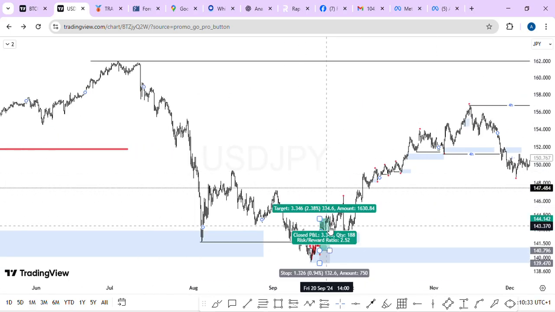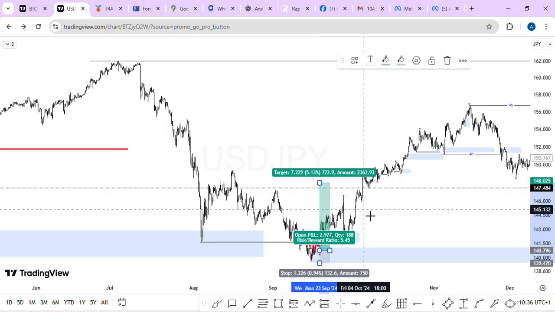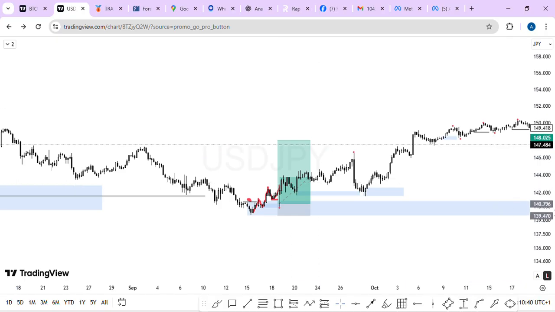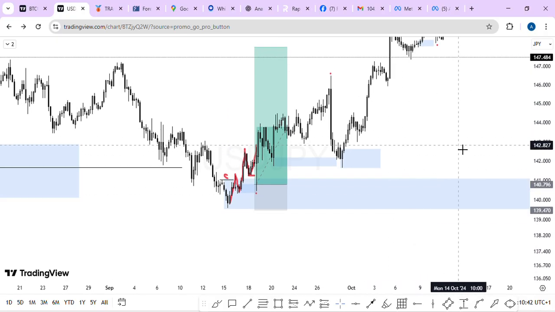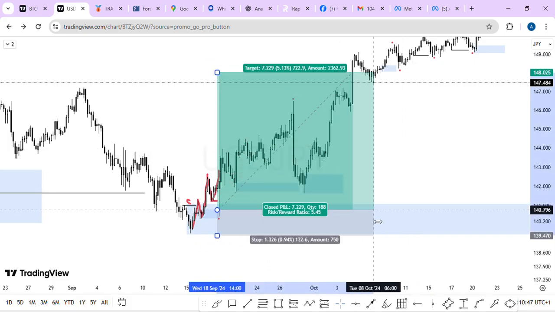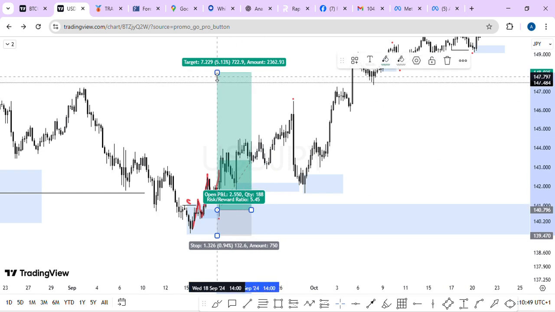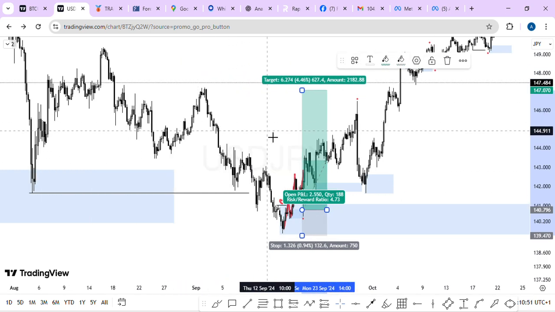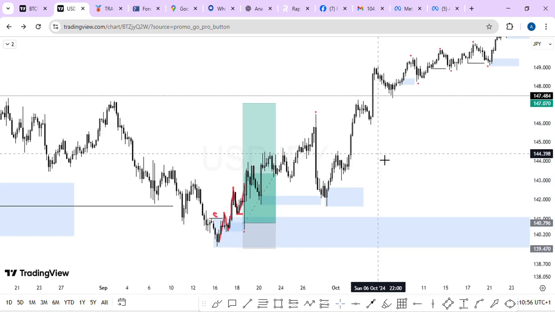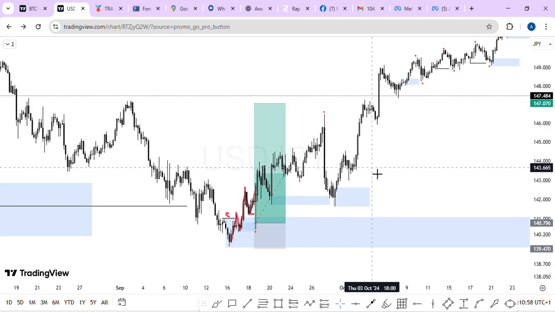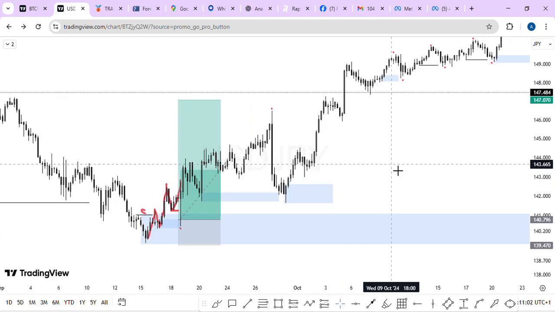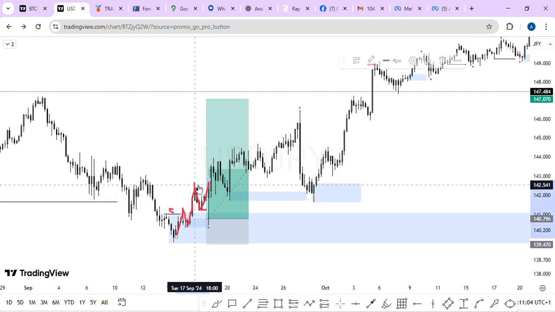And target wherever we want to target. So from this level now, our mind has to shift to buying momentum in 4 hours. We're supposed to be looking for buys. So as you can see, the market did these things, and at the end of the day, we hit our TP. We can target this high, or maybe target one. Me, I target 1 to 3. And if I want to swing for long, I'll just keep adding to the position while I move the previous entry to break even.